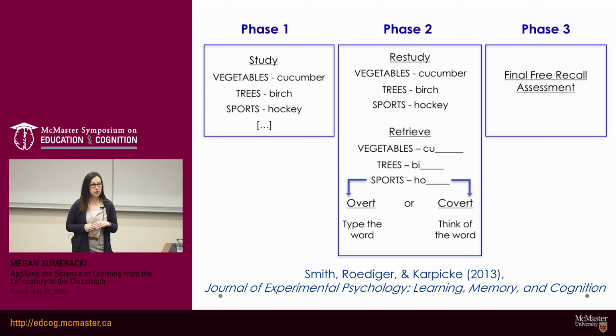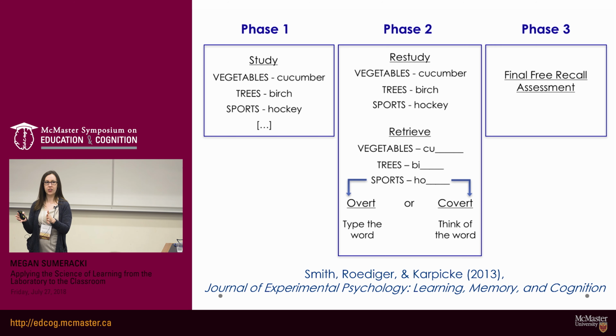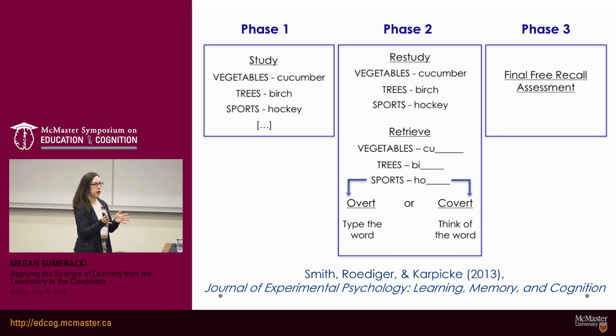That also means that we are comparing 100% re-exposure to those items in the restudy condition to whatever they can retrieve in the retrieval condition, which is not 100%. For the overt condition, it's about 70%. We don't know what it is in the covert condition, but we would assume it would be around that level. And in some other experiments in the series, I asked the students, well, did you get it or not? And they typically say yes at the same rate as the other students are able to produce it. So it's probably about the same.